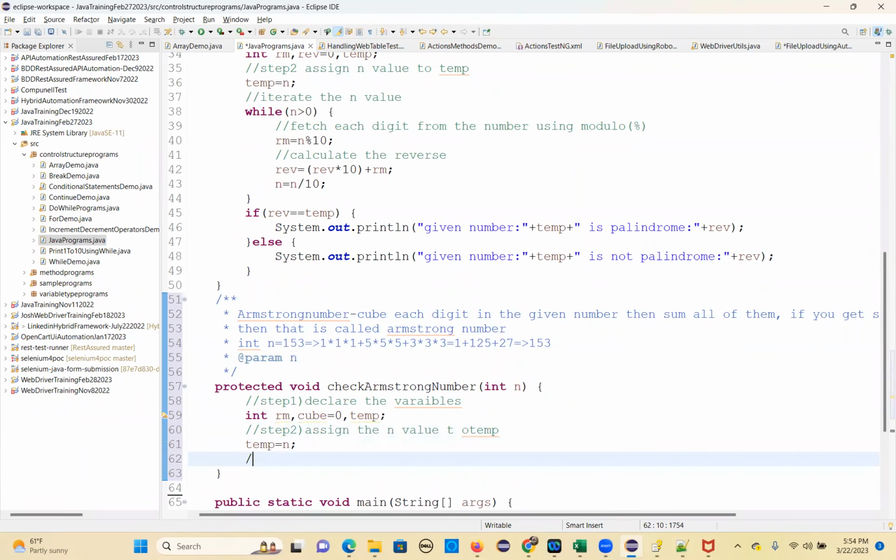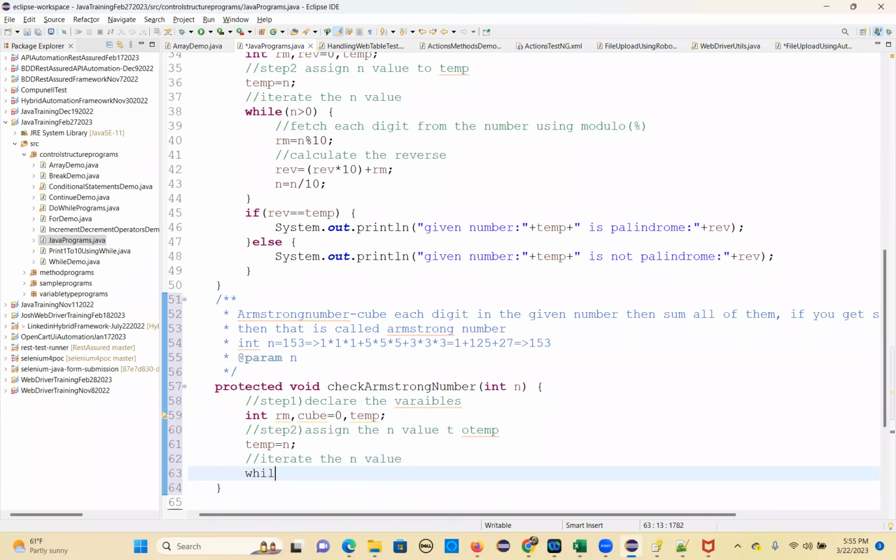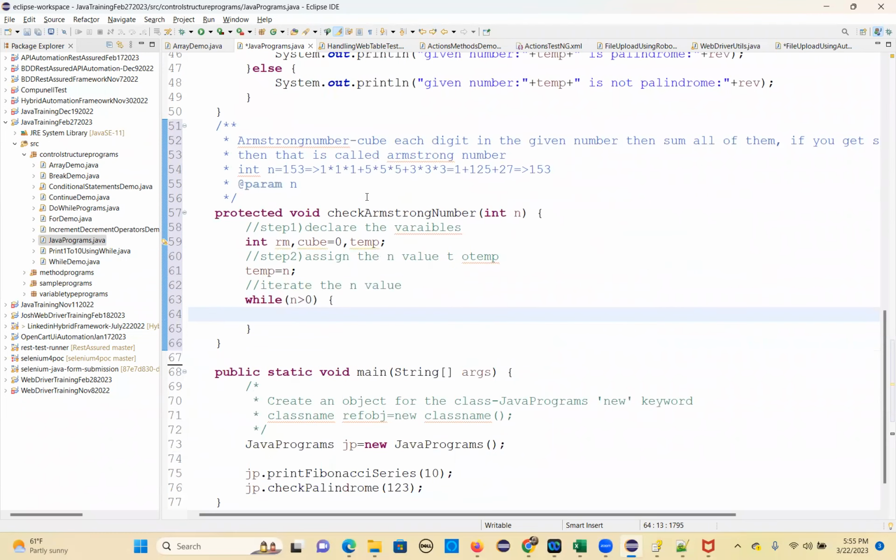Then iterate the n value: while n greater than 0. Same as above, only the cube logic will change. Other than that, everything is the same.